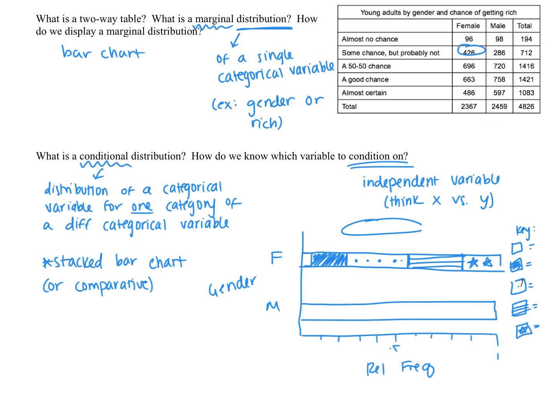Questions, comments? Yes? When putting in the key, would you say almost no chance of getting rich, or some chance of getting rich each time for the key, or would you just say almost no chance? I think almost no chance is fine, as long as somewhere you have written chance of getting rich. So in the title, somewhere, as long as those words are there. But I don't need you to waste your time writing it over and over. Thank you for asking.